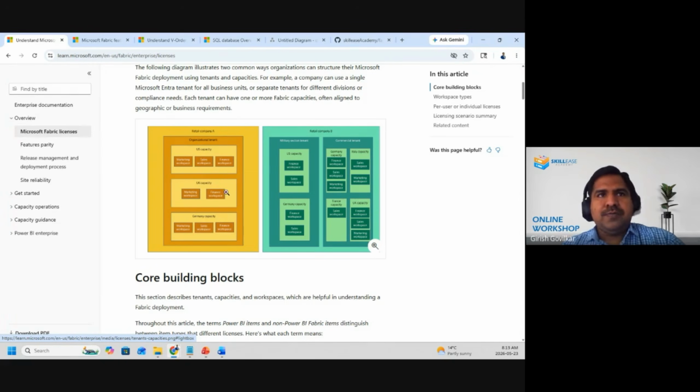Okay. Now with that, we can create the workspace, and the lowest level we can control is the item, right? It can be a notebook, it can be a pipeline, it can be a data factory, right? So all those things can be covered in that particular workspace. Now, how the access works, we will be covering in more detail in tomorrow's session.